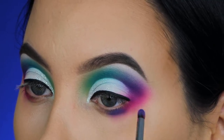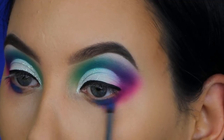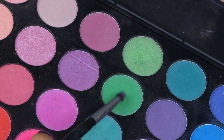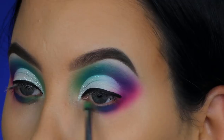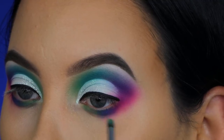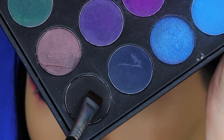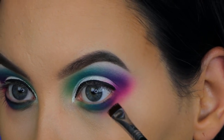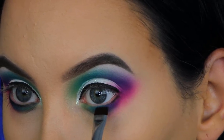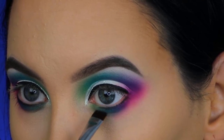I went back into the blue eyeshadow a few times to make it look more blue. I do have to warn you — if you use that same brush it will look more purple. I'm taking the green shade and blending it next to the blue, and slightly on top, to make them blend into each other. Now I'm taking my flat Diviner brush from Sigma Beauty — which comes in the Sigma Coloration brush kit — and pressing a black eyeshadow as tight as possible towards my lash line.